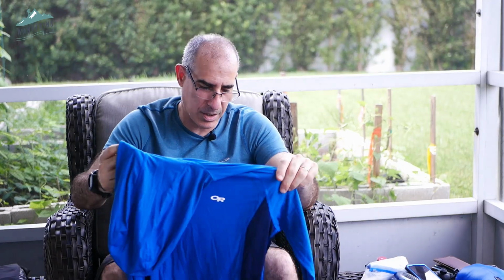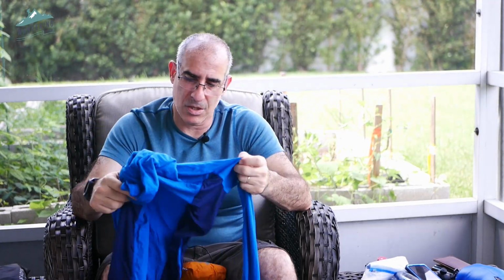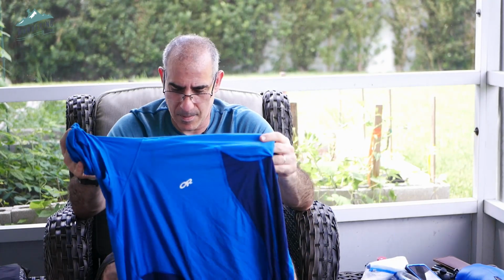This is my Echo hoodie. So it's like a hiking shirt. I can hike in this, but it does have a hood. If it gets a little cooler, I'll probably wear this. If it gets really cold, or much colder at night, I'll probably go to the fleece. But supposedly this is enough to keep you warm and just take a little chill out of the morning.